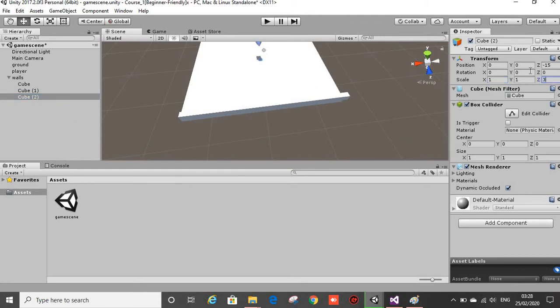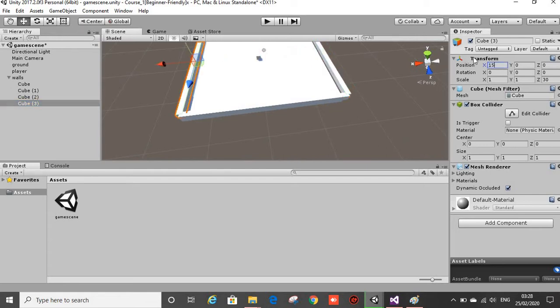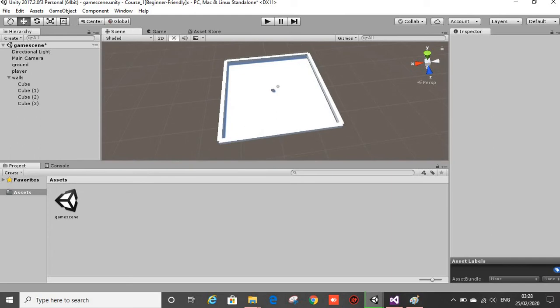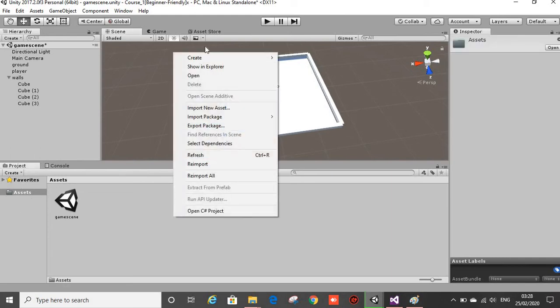Make this 30, put this 0 and put this minus 15. Similarly duplicate this one and this will become plus 15. Now you have literally everything you need except the obstacles, which we'll be covering in the next one.